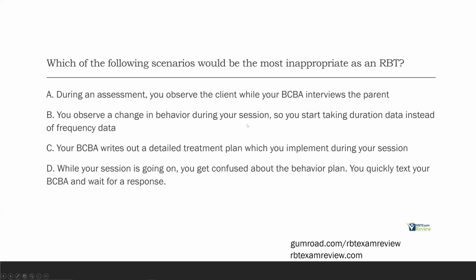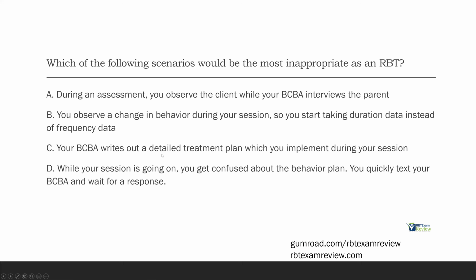B, you observe a change in behavior during your session, so you start taking duration data instead of frequency data. Should you be changing, okay? Should you be changing measurements mid-session? Definitely not. You should not be making adjustments to the treatment plan, okay, without first approval from your BCBA. B is very inappropriate. Now you observe that change. Before you make any measurement adjustments, you need to contact your supervisor. B so far is the most inappropriate. Can we find one more inappropriate?